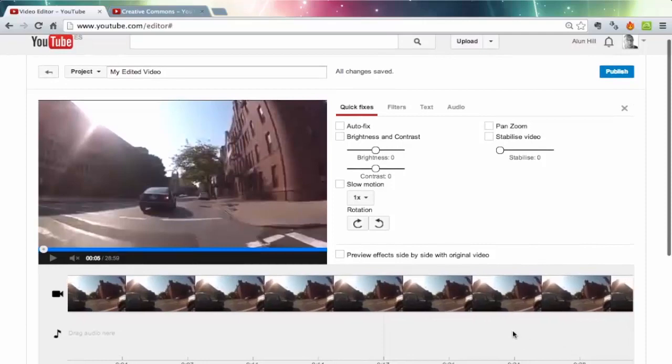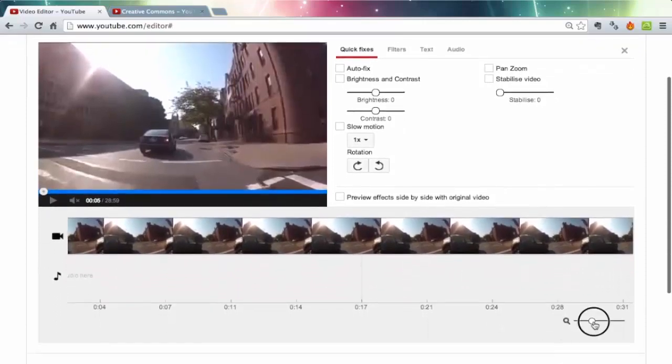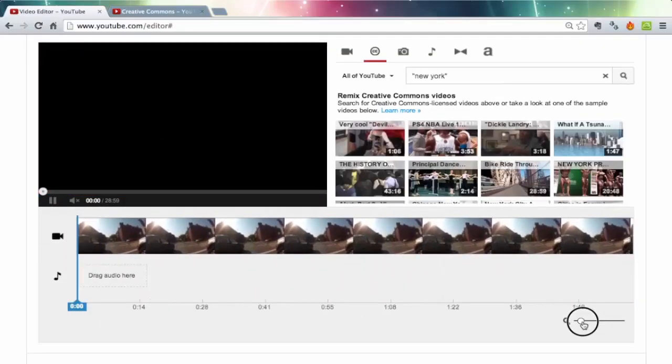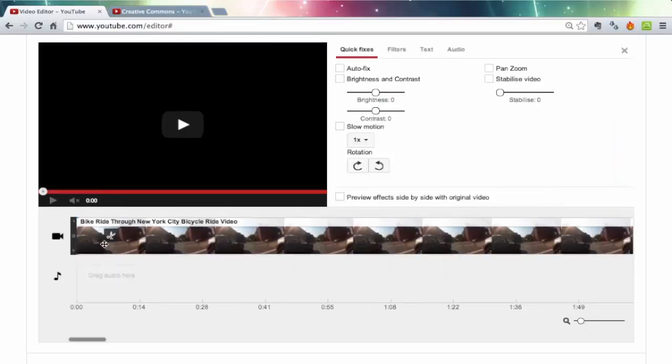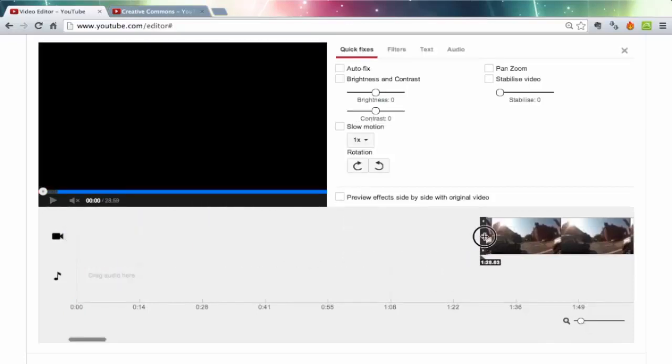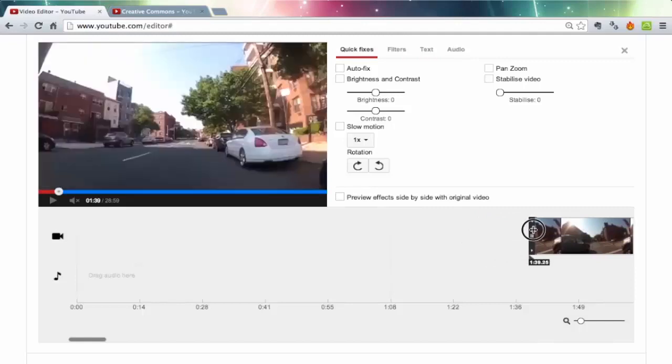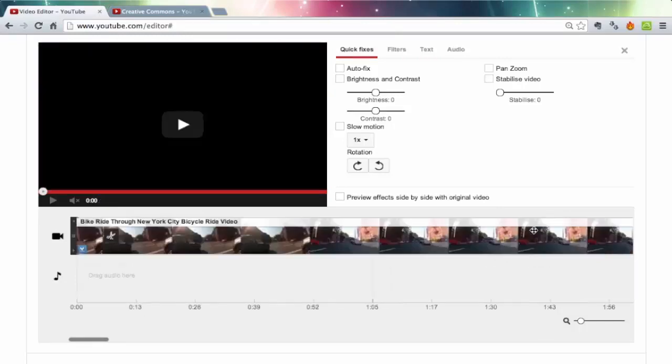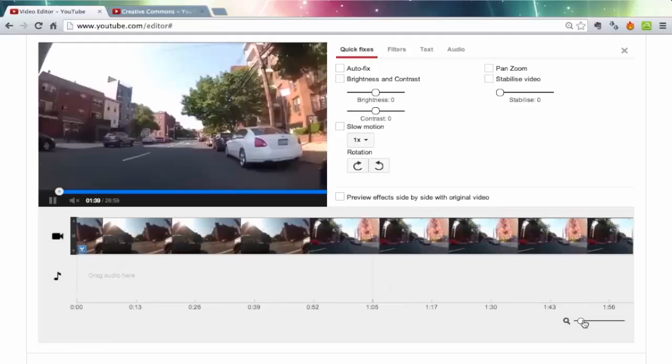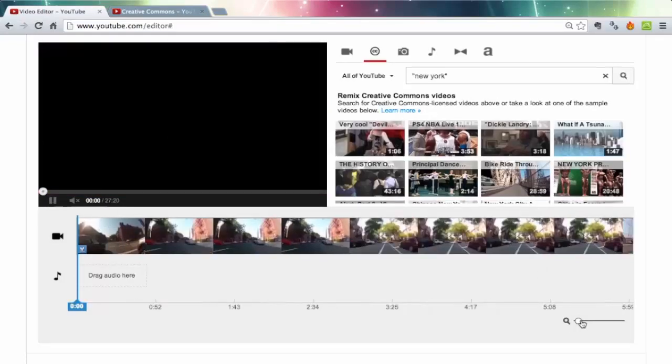Now, if I just scroll the screen down a wee bit, you can see this little measure here. This is a very long film, so I need to bring it in. I want to get rid of the beginning of this film, all of that, so the first 1 minute 38 seconds. I just move my mouse to there, let go, and the film is now much shorter, and I've edited it very quickly.